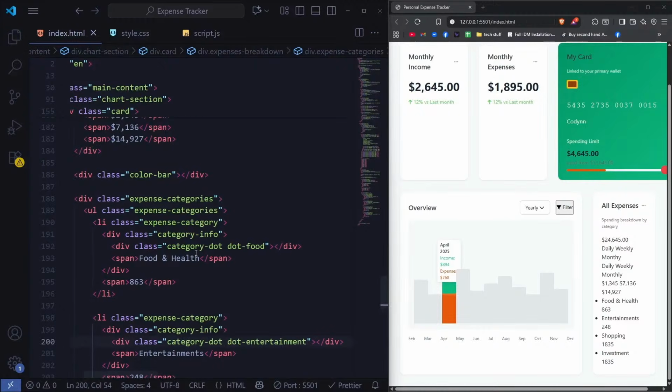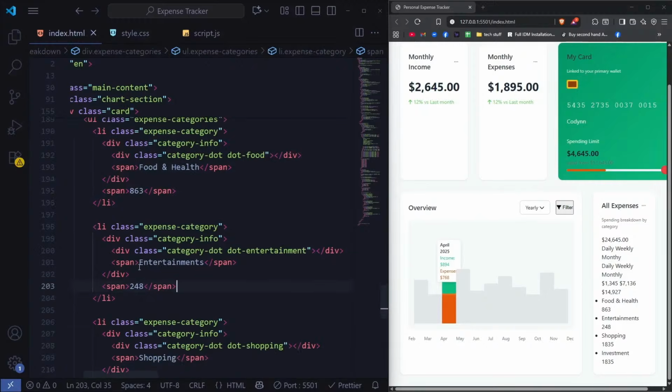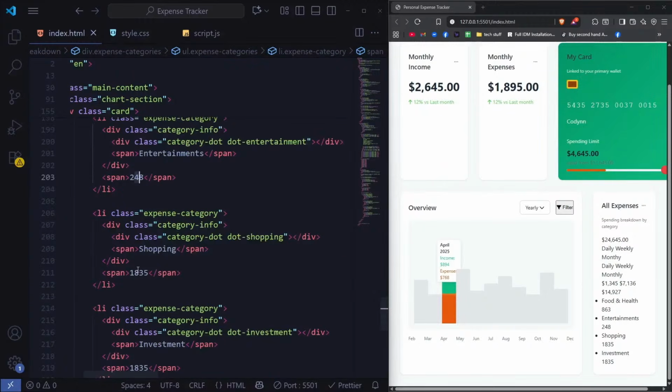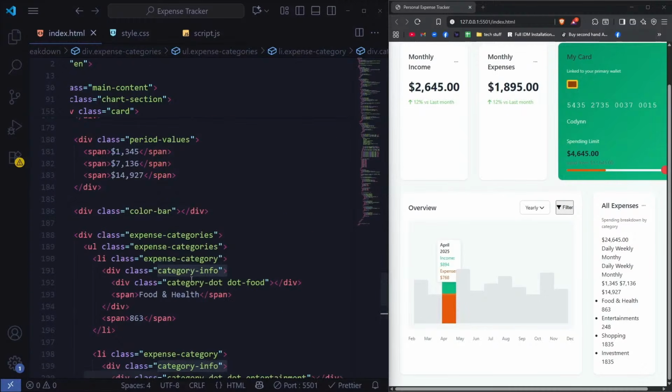And next is the actual content, so it's food and health, and entertainment for the category, and the actual values. Let's say this 863, there'll be 248, and that's it. The only difference is those. Every other thing is completely the same. So we are talking about the normal class. Everything is category info, as you can see here.